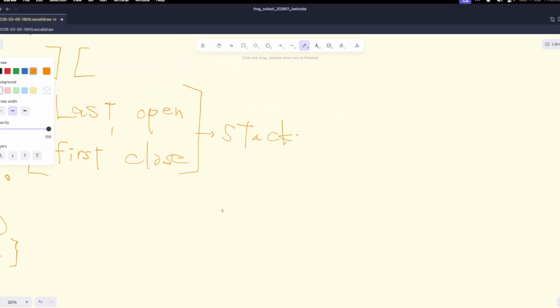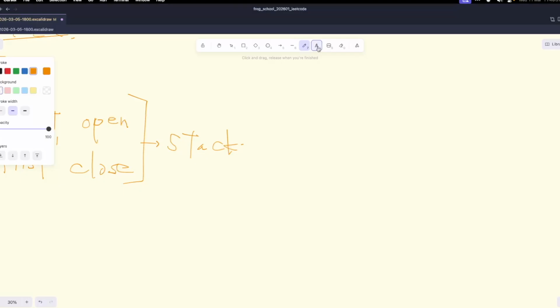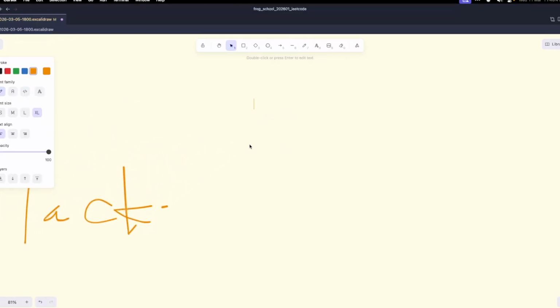Okay, let's write pseudo code. First, create a stack to store opening brackets.